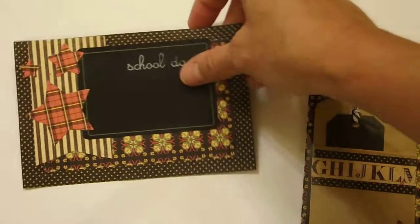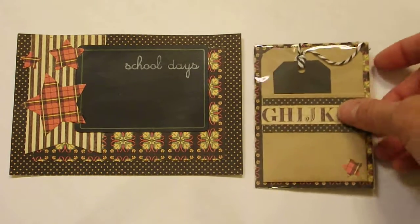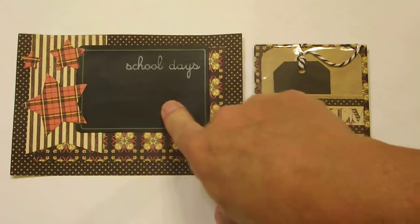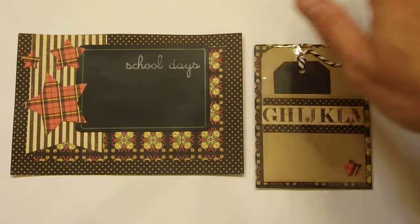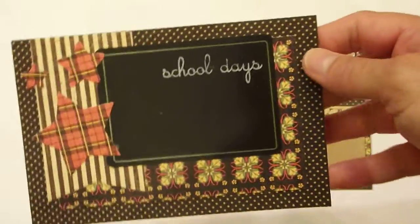This was a back to school 2-card swap with Melissa, and I got these chalkboard stickers at the Target dollar spot, so I just stamped on them with some white pigment and it took forever for that to dry. I had to keep blotting it, and then I just kind of layered up some paper. And this is actually Graphic 45 ABC primer that I've been hoarding forever.